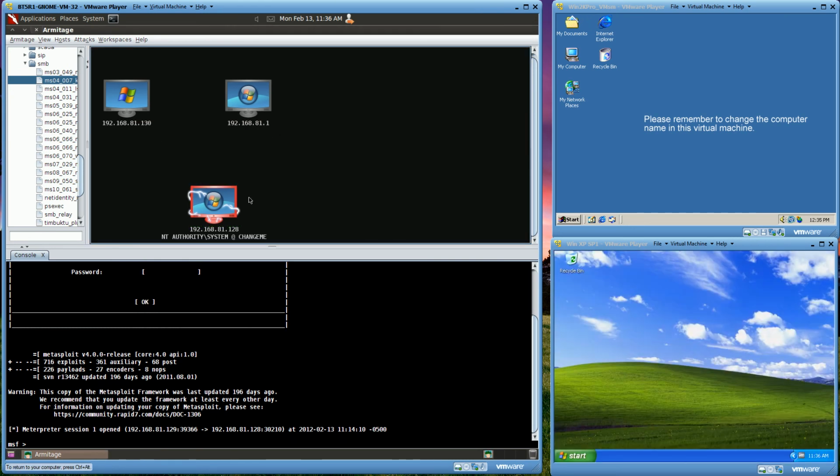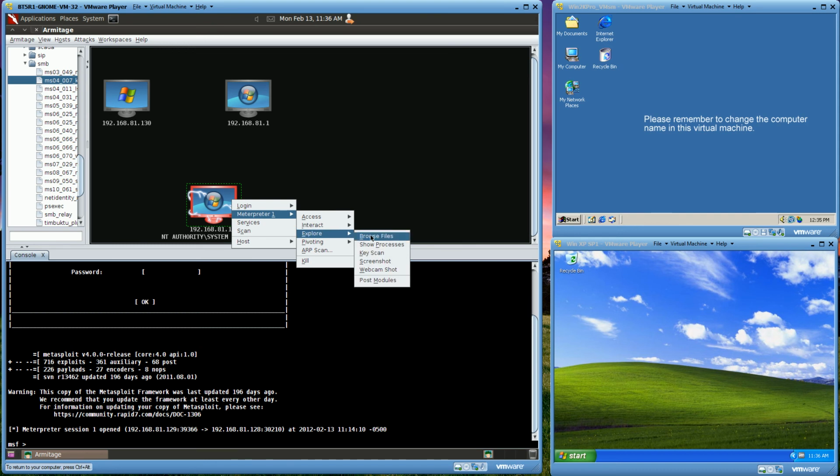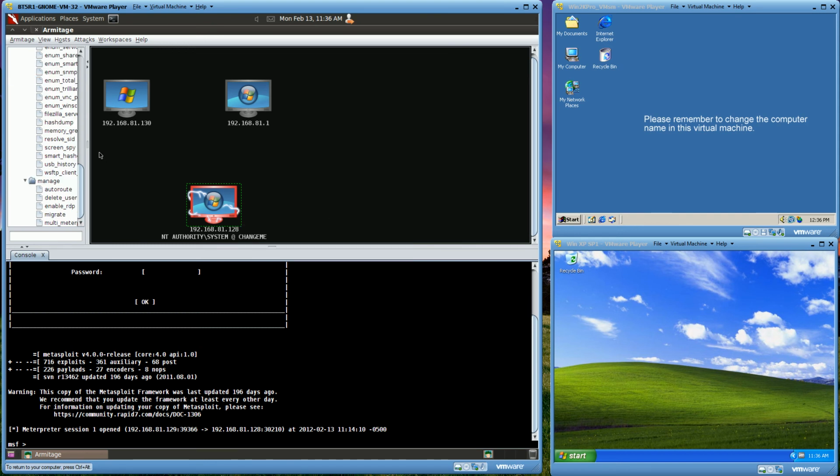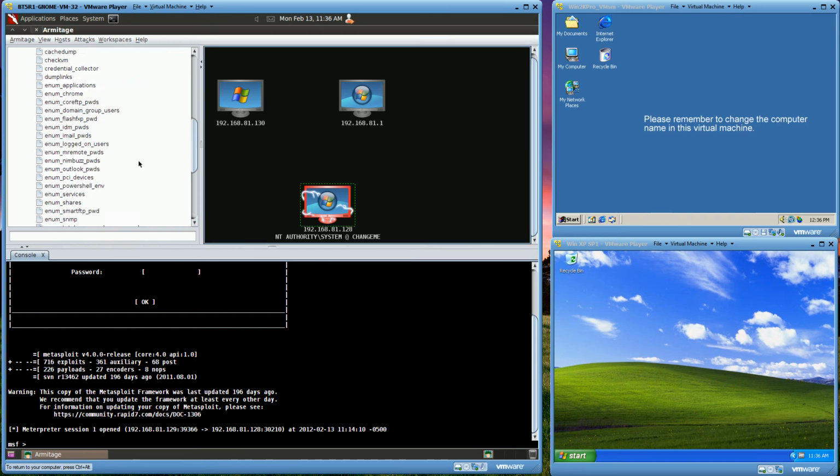To access a larger list of exploit tools in Metasploit, choose Explore, Post Modules. A list on the left now appears with many more tools you can run, including keyloggers, screen unlocking, and even tools to access the Windows user password database.